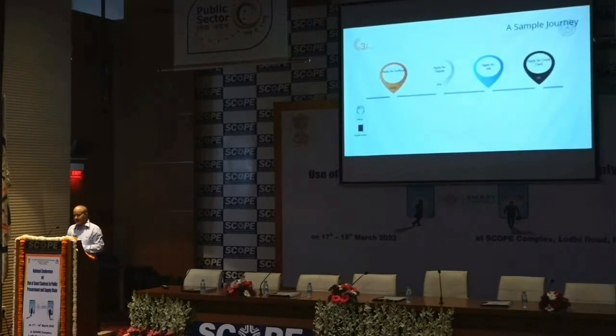So here is a sample journey of this kind of self-sovereign identity. Let's say there is this girl called Vidya, and she has the digital wallet. This digital wallet you can get from the Google Play Store or from the Apple App Store. It's called Indici wallet. Then you can go to the other authority. Now, the other authority has not implemented it yet, so you cannot get it from them right now. But we are trying to convince them.